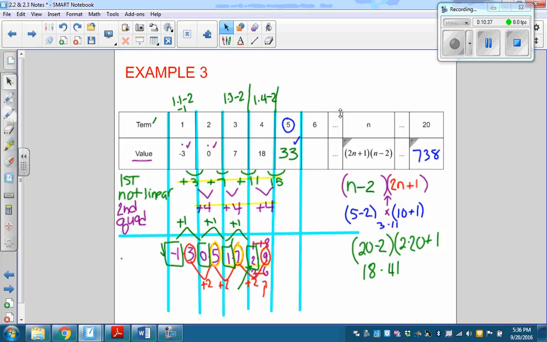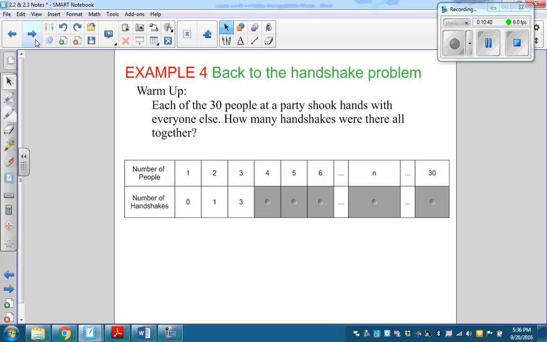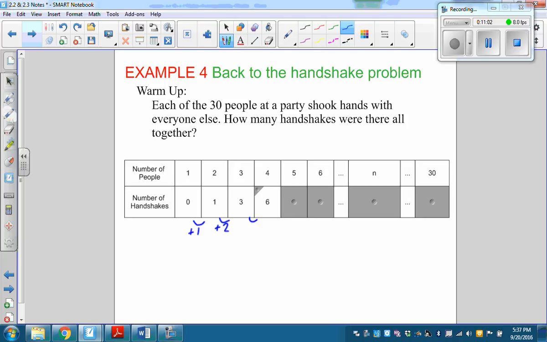It's a lot. We're going to finish with the handshake problem. This is a little bit harder. So when you have 2 primes in a row, you won't be able to find a multiplying pattern. But we're still going to go through the process of first differences and look at these numbers that we built in class. We already came up with these numbers for the handshake problem. And we already figured out that the first difference was not constant. That was our warm-up.